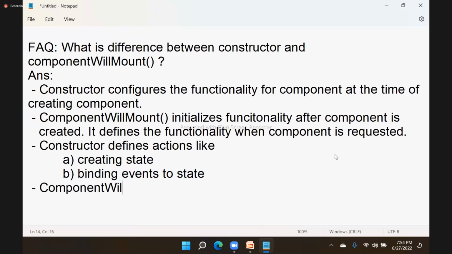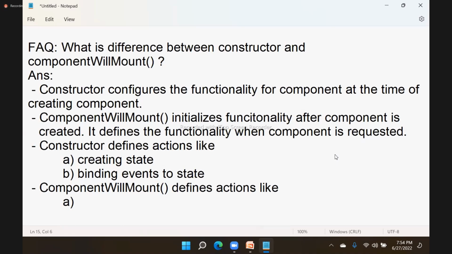Component will mount method defines actions like, as I already explained in one concept, connecting with a database. When you request, it wants to connect with an API. And when it is finished, using unmount, it will be disconnected.